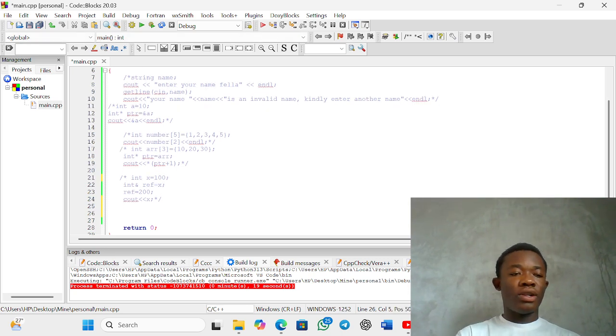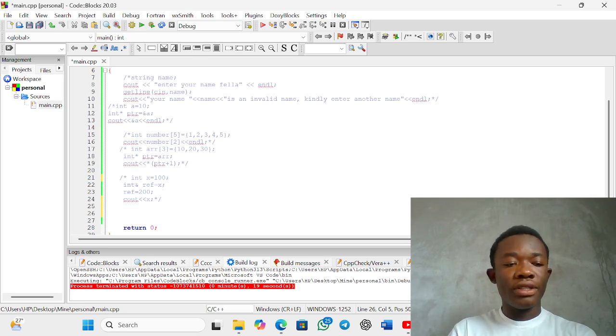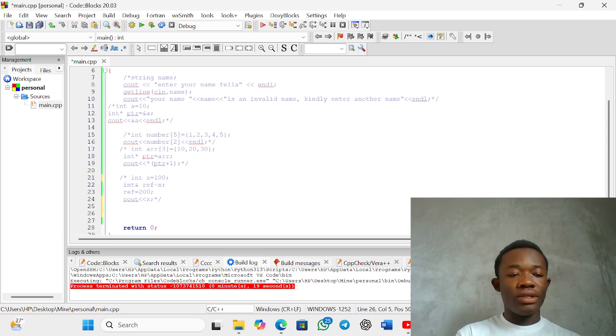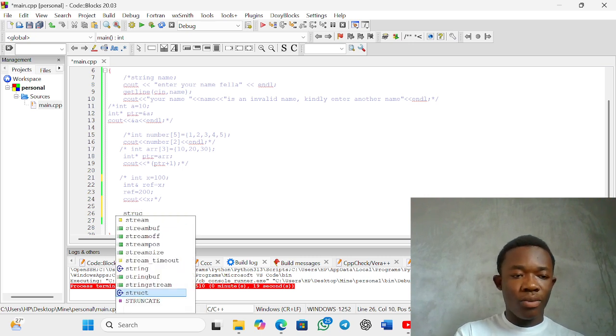So now we are coming to talk about structures. Structures allow us to group different types of data under one name. They are useful for creating complex data models. So it's like grouping different things from different data sets under one name. It's like your family name. Let's say your family name is Washington. Under Washington, we have Kofi Washington, Winston Washington, all with the name Washington but different people, both males and females. So with this, we use the keyword called struct, from structure.